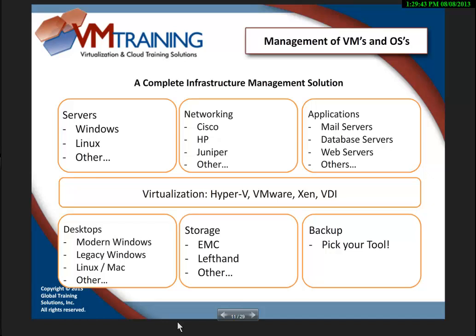Well, it doesn't. SCCM is Configuration Manager. Sorry, System Center has Operations Manager. So Operations Manager compared to vCenter Operations Manager, they're obviously two different products. Operations Manager from Microsoft, and again, Mitch could speak to this better than I could, manages not only your virtual environment but your physical environment as well, which provides a great tool if you have a mix of physical and virtual; their product does both. The product from VMware only does VMware. Now, they're talking about expanding beyond that at some point, but as of right now, it only does your VMware environment.